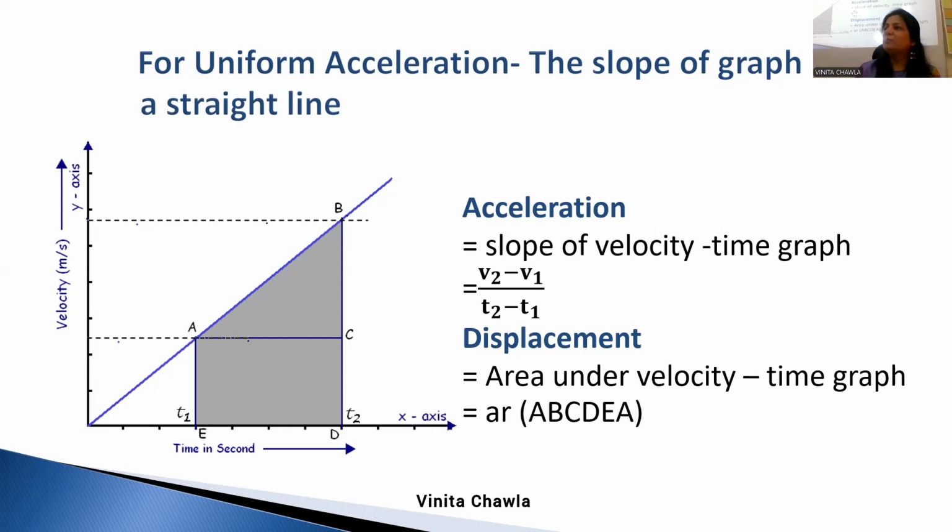And how do we find slope? We take 2 points and then we use the formula y2 minus y1 upon x2 minus x1. Here in this particular case on the y-axis we have velocity. That's why we have written v2 minus v1 upon t2 minus t1. Any doubt in this slide? Do you want to write this? Have you written already? Yes.